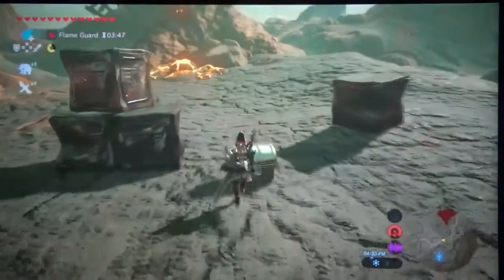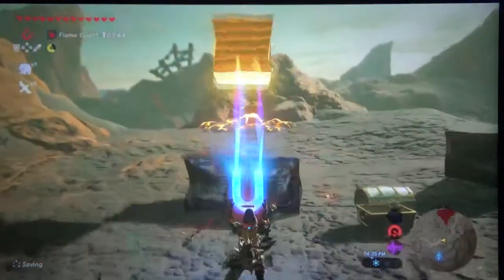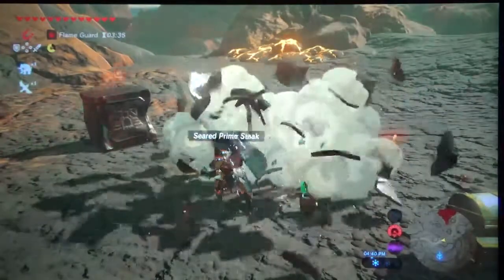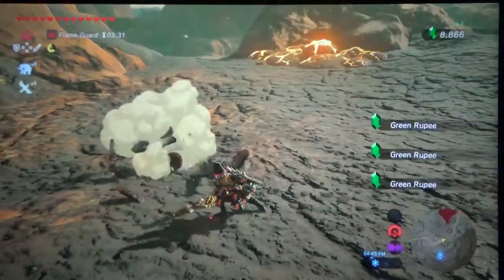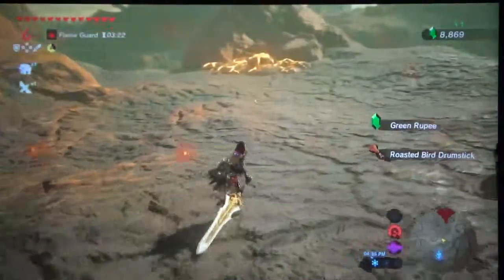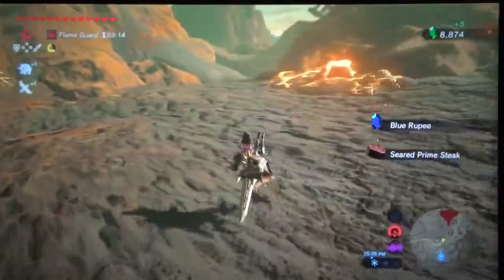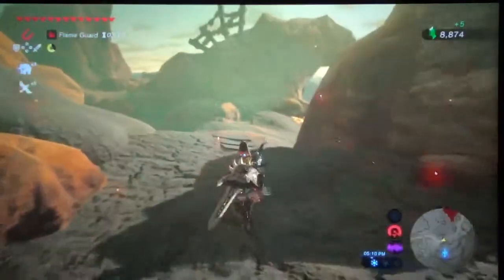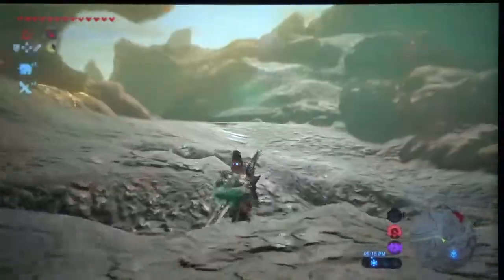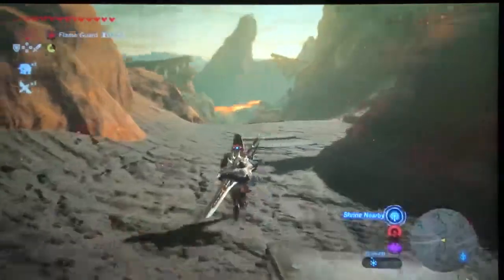Get some shock arrows here. Seriously? See, when you see the smoke coming up out of the food, or any items, if you don't pick it up quick enough, it'll burn. Okay, we're not gonna get that shrine quite yet.